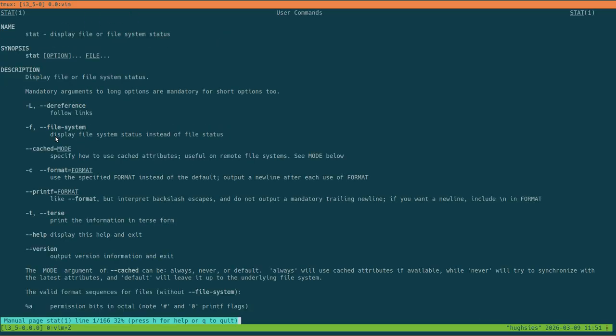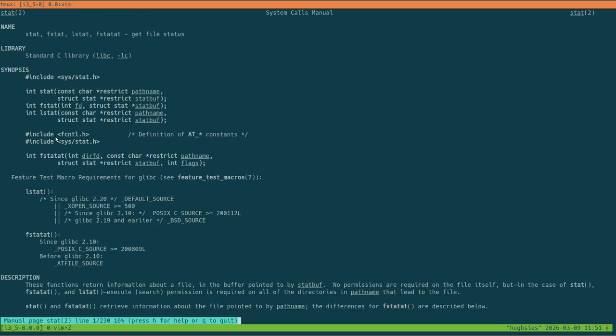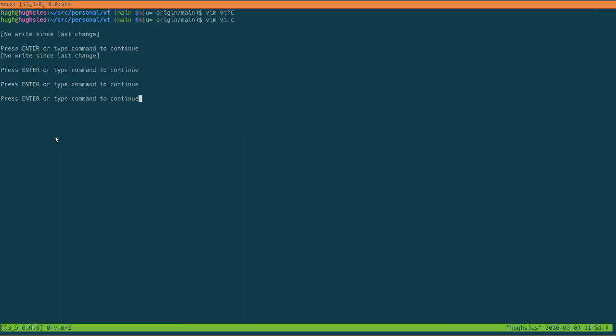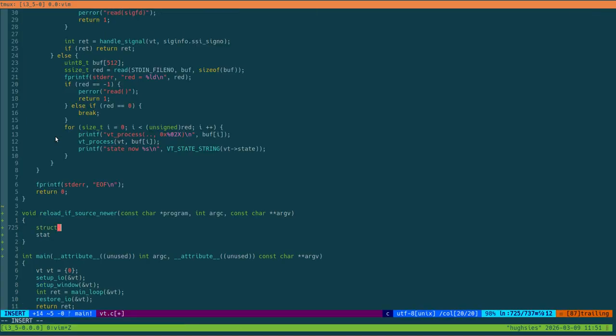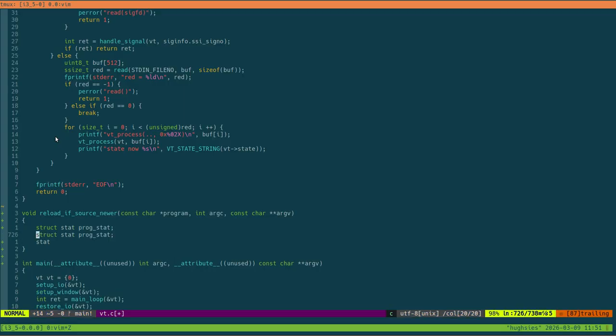And so stat is going to basically return a struct stat. So we're going to have a struct stat, and this can be prog stat. We can also have a file stat.